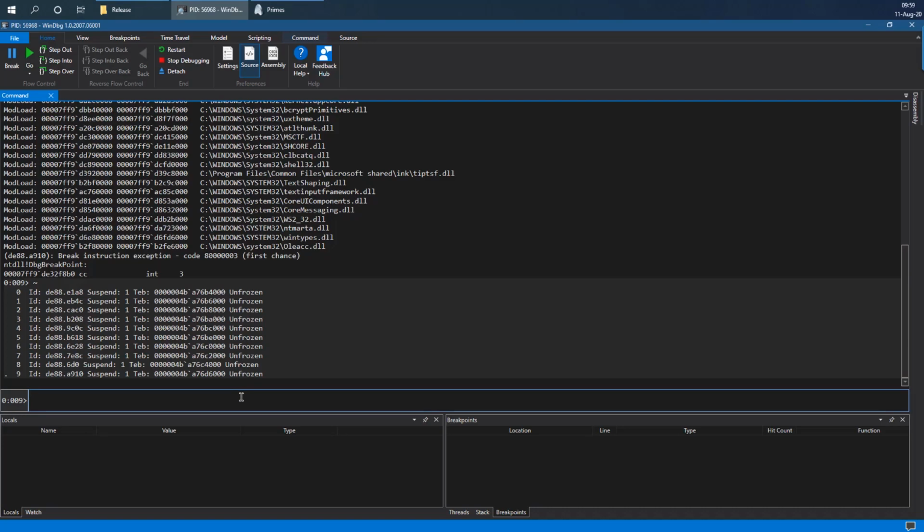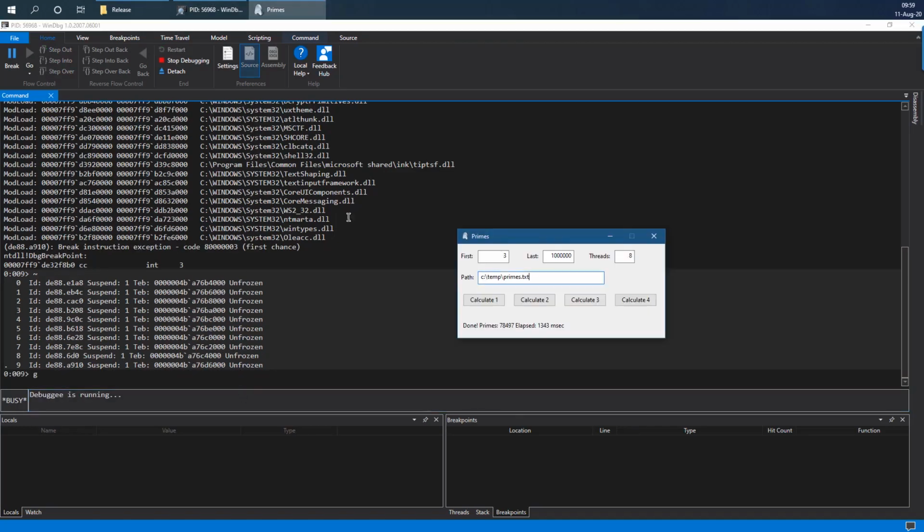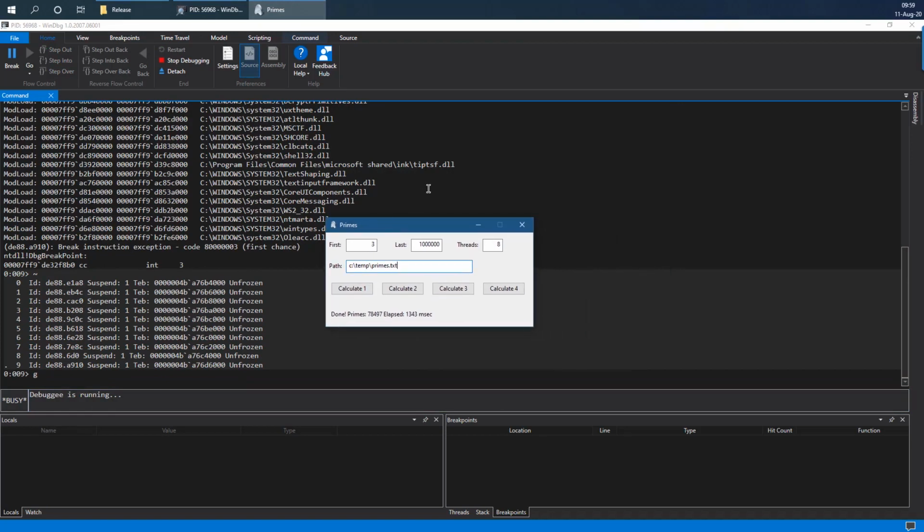One thing we should realize is that to write to the file, the API used is going to be the WriteFile function. So we can perhaps go ahead and set a breakpoint in that function. But first, let me continue execution for a moment. When you have a multi-threaded application, the first thing you should always suspect is that the multi-threading is giving you problems. So let's try to remove multi-threading here by changing the number of threads to 1 and then hit calculate 1. We get a result and we get some time.